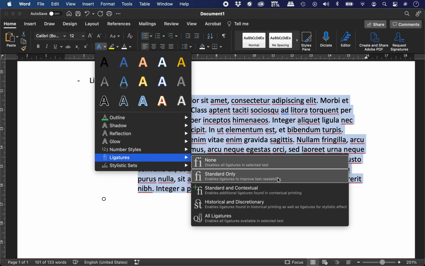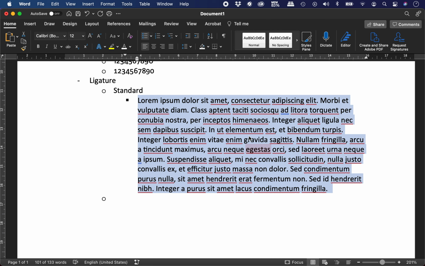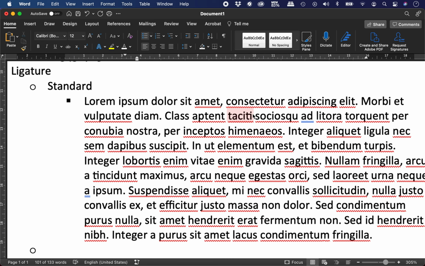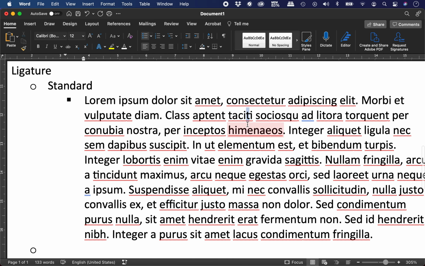Let's see if we can find a couple of them. As you can see here, we have this one: the T and the I are connected. We're going to highlight them with the highlighter that we have here, so we're going to select them right there. We've got one. We're just going to select a couple because there might be a bunch that we're not able to see, or maybe there are none.